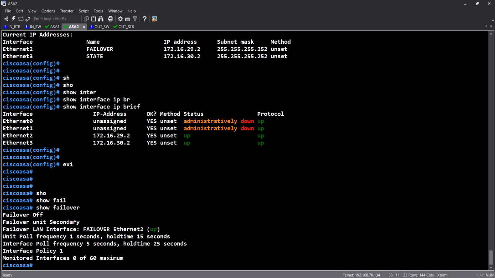Now, because I've set it to secondary, secondary by default wants the standby state, because it's actually what we're trying to do. We're trying to break the tie. Whenever it is given the role of secondary, it takes the standby one. Actually, the confusion here is because we use primary and secondary, and we use active and standby.